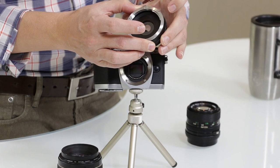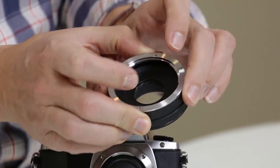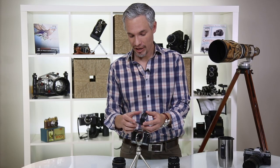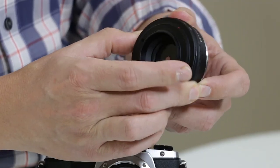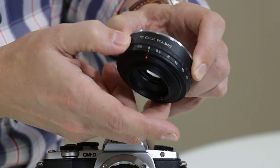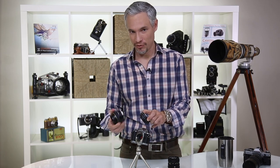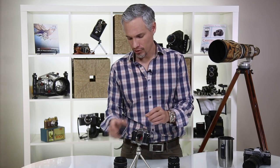I'm using my existing Canon lenses with different adapters. This particular adapter goes for about $45 — you're paying a little more because it has a variable aperture ring. There are no electrical contacts on it so it doesn't communicate with the Olympus camera at all. In here you can see the tiny micro four-thirds sensor, which is about one quarter the surface area of a full-frame camera, giving you about a 2x crop factor. The button over here is the lens release.